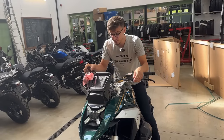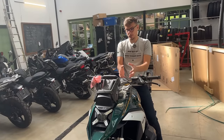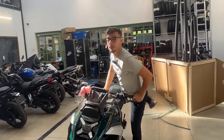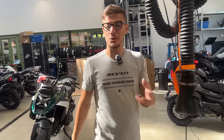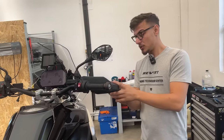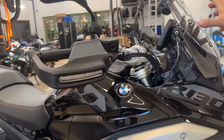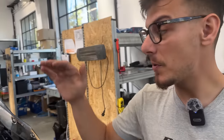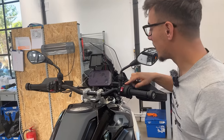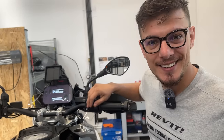Luckily I have to fit lots of things on this bike before starting it, so the preparation for delivery will be done by the specialists here at the shop. Meanwhile we have a triple black version that we can check out - it was already fitted with all the parts. Come check out the turn lights fitted on, with the mirrors and windshield on. The windshield is now electric - press this button and it goes up and down. Let's see how this bike works and are you ready to start it?